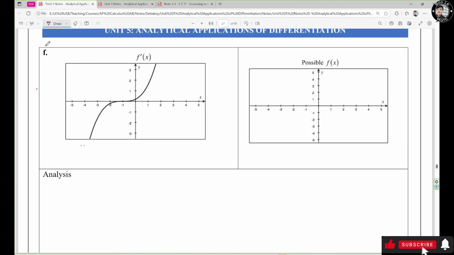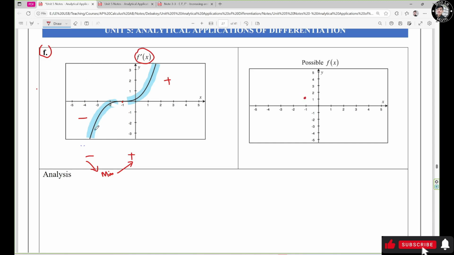Now let's move on to question F. You see that the 0 at negative 1, right? And the function f prime of s changes sign from negative to positive, right? Because this section right here is below the axis so it is negative, and this section right here is above the axis so it is positive, right? So when it changes sign from negative to positive, which means the function f of s goes from decreasing to increasing, right? And this should be a relative minimum, right? So at s equal negative 1 is a relative minimum right here, right?